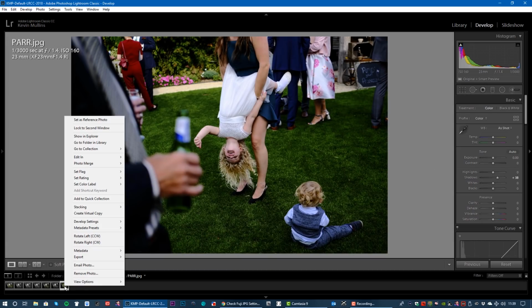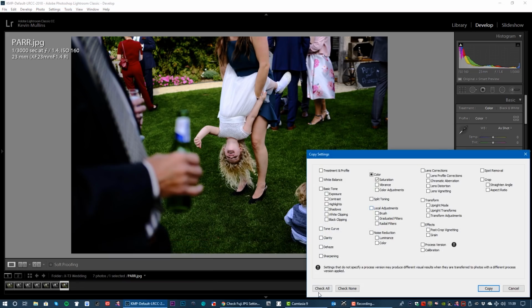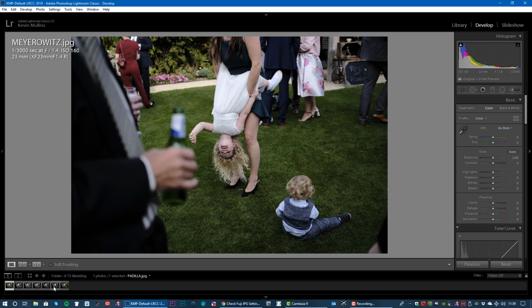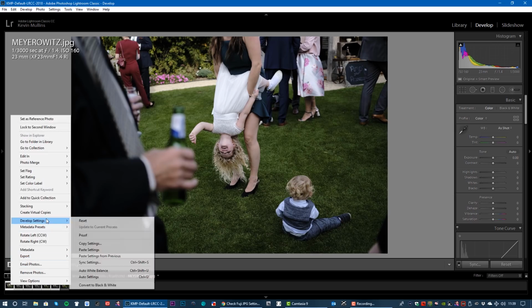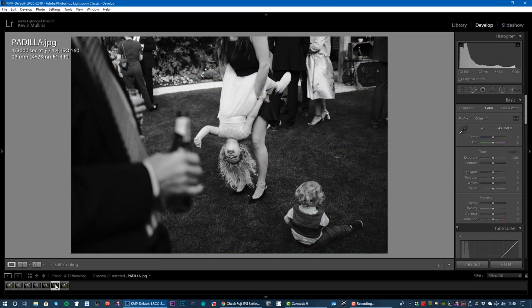Now I've just cropped this image very slightly, and I'm going to use the develop settings copy option to copy that crop. Just select crop in the copy settings. There we go. And I'm going to paste that across the other 6 images so we have the same crop throughout the whole edit. It won't take a second to do that. Paste settings. Boom. There we are. Everything's cropped now, nice and straight.